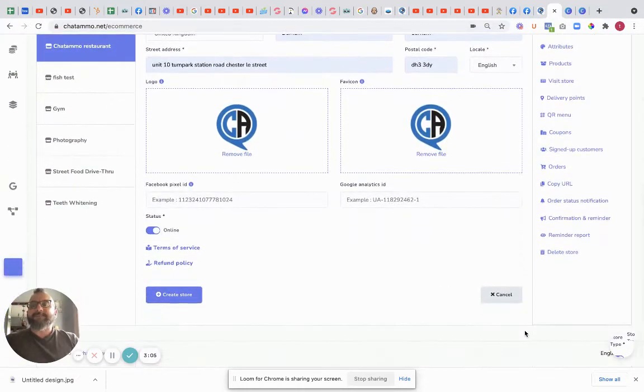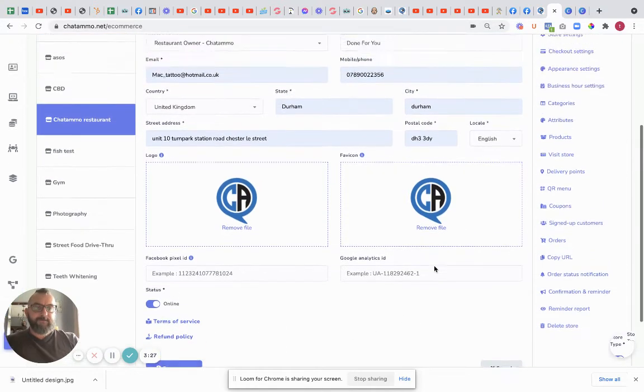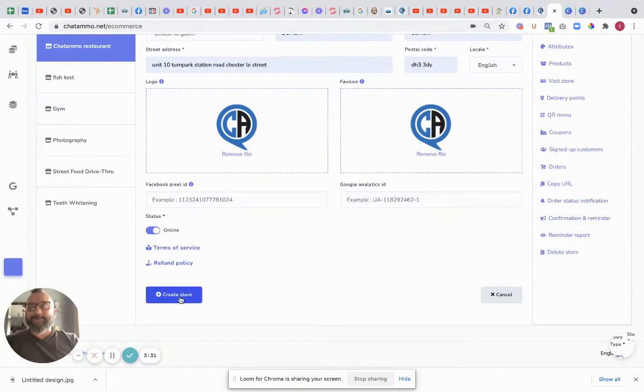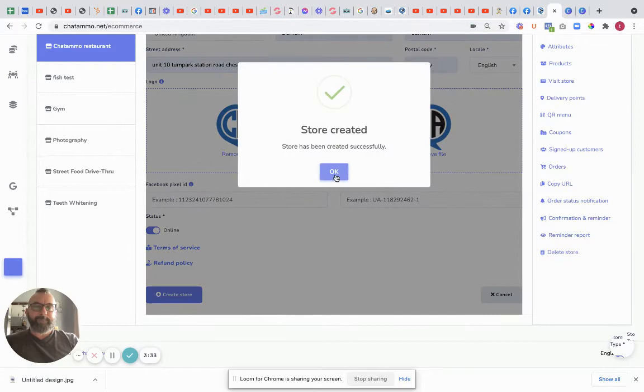This one, we're going to say it's for building up our necessary parts: building up the chatbot, the store, the websites. We could also charge them for social media marketing for ourselves, which we can do all through the bot as well. Then you could add your terms of service and your refund policy. So we're then going to create the store. I've got everything done there, because it's the first time I'm using it. So we're going to complete the store.